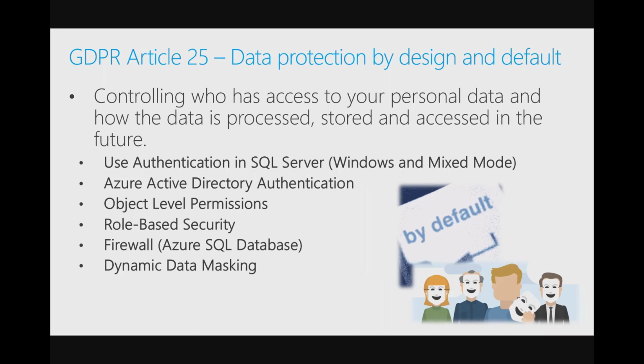Also, object-level permission, role-based security, firewall, dynamic data masking. I will show later in the demo. I have a question, sorry, from the book. SQL authentication, the password is marked as untrusted. Yes, of course. If you use just SQL Server authentication without transferring on the network level through SSL, it's totally unsafe, because any user can actually see that on the network level.